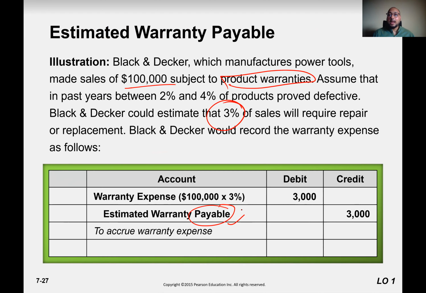3% will be asking from us that your product is defective and the worth of $3,000. So that's why we create liability. So this 3,000 will go, in advance, to the income statement, and we keep some liability in our balance sheet. If something happens, we decrease the liability according to our cash so that our expense recognition principle may not be disturbed. So this expense already went to the income statement.